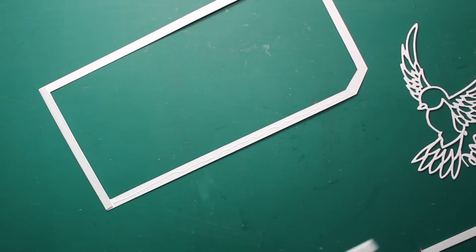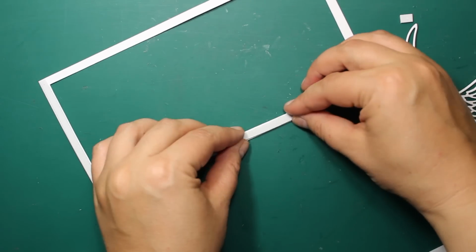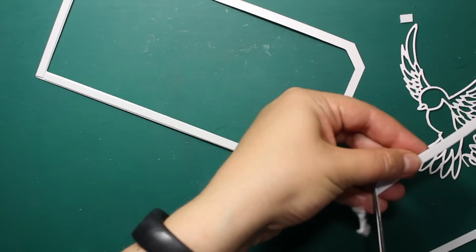I'm also going to create some dimension on a tag, so I'm just sticking the strips of craft foam at the back side of the frame. I'm using quick drying tacky glue.